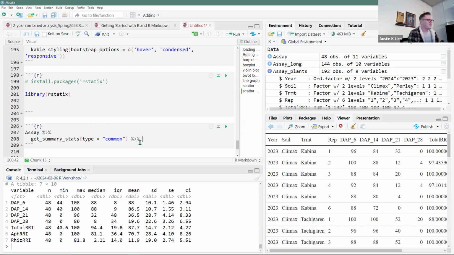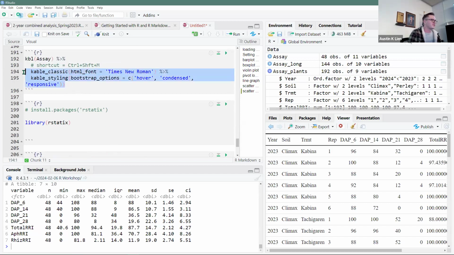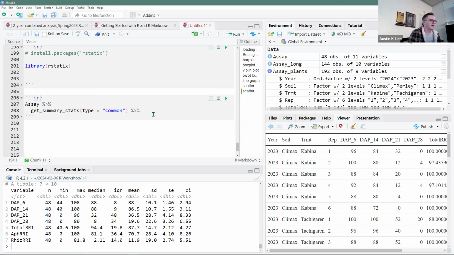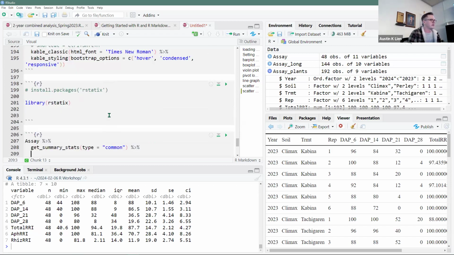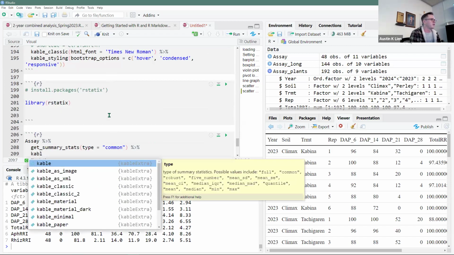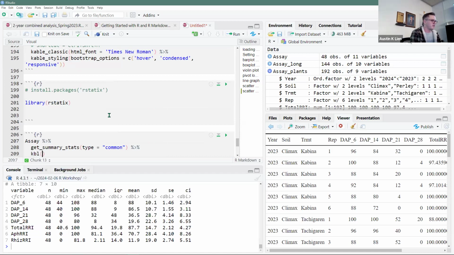So once again, we're just going to pipe in, and like I mentioned, you can just go ahead and copy paste from the top there and add that right behind it. So we're saying take assay and then get summary stats and then create a, whoops, sorry, I messed up. You need kbl.